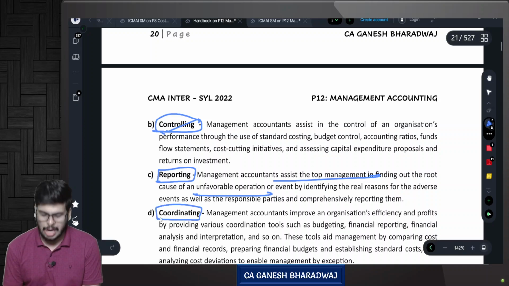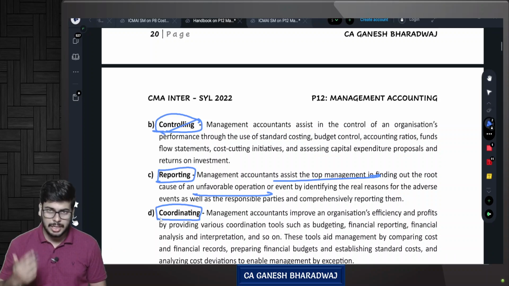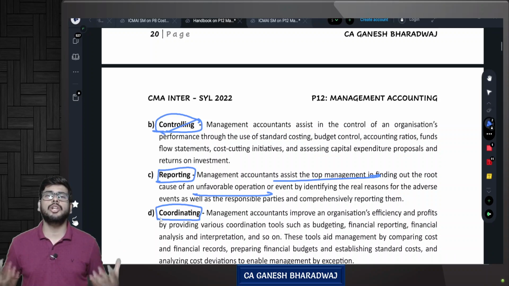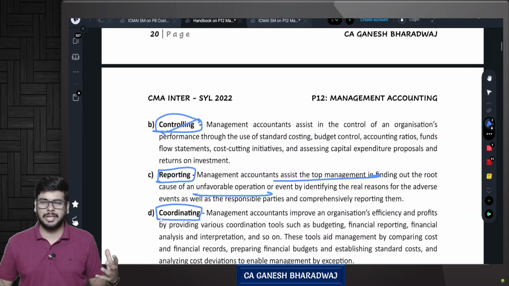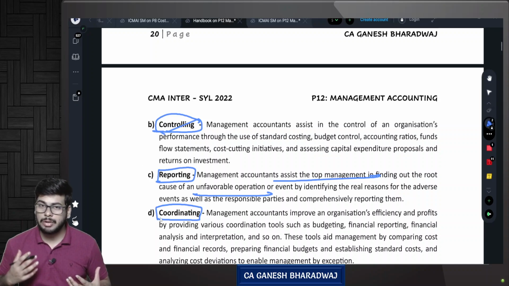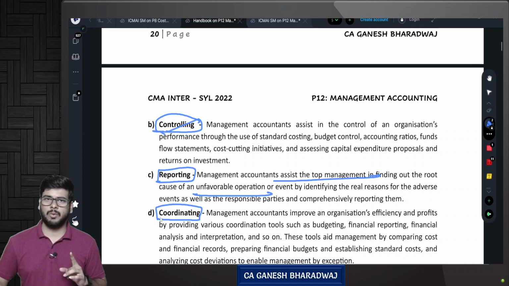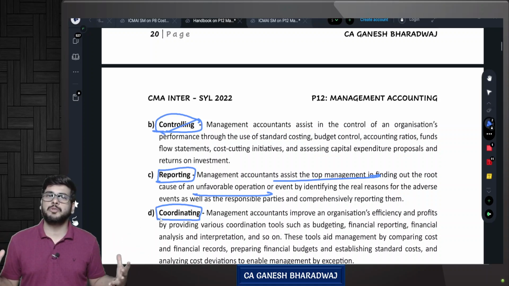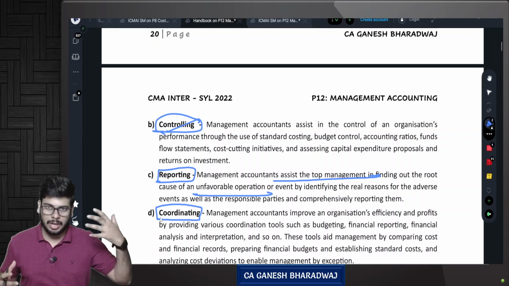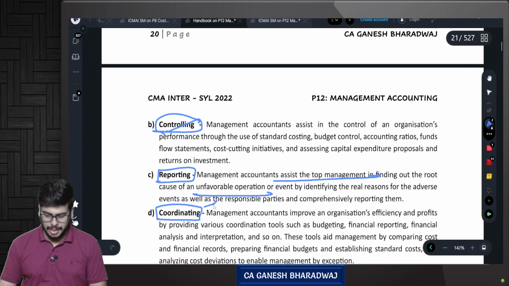Reporting, coordinating, obviously it's not an easy task. If you see big companies like ITC or Reliance itself, just imagine the volume of Reliance. They have so many departments under the company. Now a management accountant sitting on the top needs to coordinate with all these people, see whether the company is actually moving in the right direction or not, whether it is going as planned or not. So it's not a one-man show. There will be an army of management accountants sitting inside that particular discipline of accounting called management accounting, and they will be taking all these parts. So coordinating is an important task.